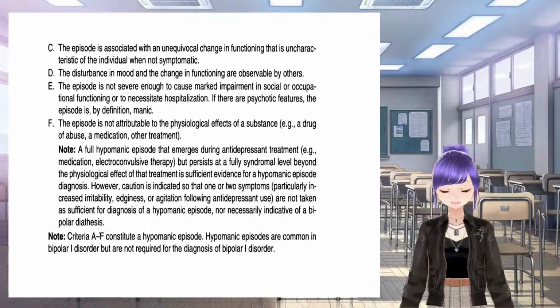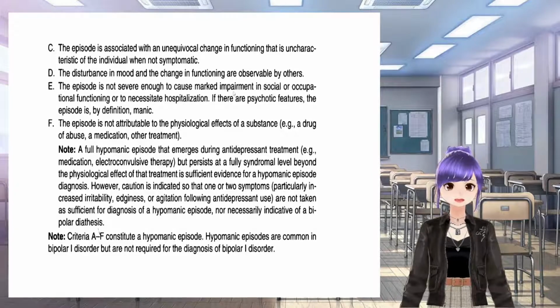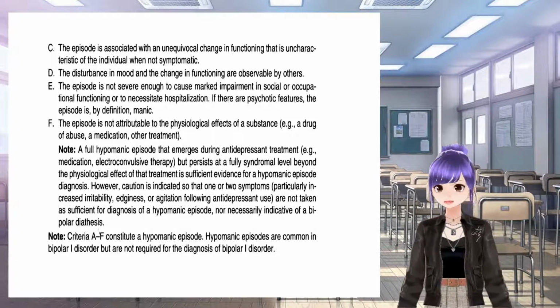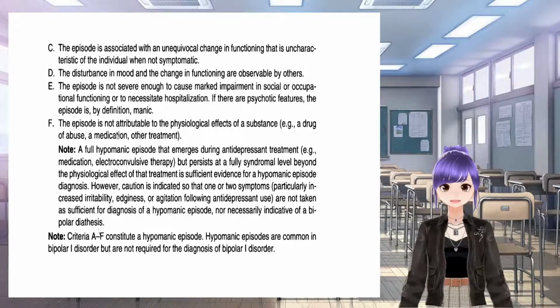So there is a significant change in mood. So the mood and change in functioning are observable by others. But another difference again is it is not enough to cause marked impairment. So there is no need for a person to be hospitalized and there is no psychotic features. And of course, the F clause is the substance use clause.